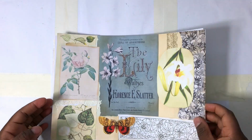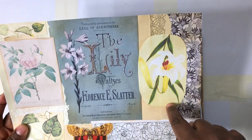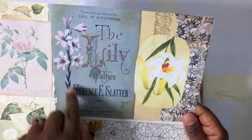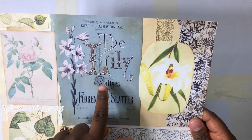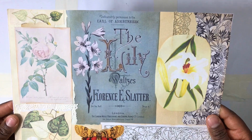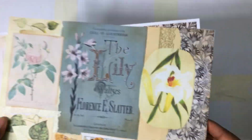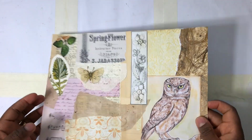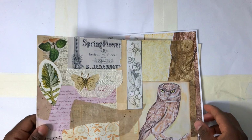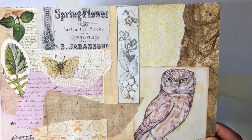And there's this one that says The Lily, and there's a vintage image of a lily there, a rose, a butterfly, just various bits and pieces. This is a sheet music page cover, and that's it scanned in. Oh gosh, how many have I got? I think I've got 6 in total so far.